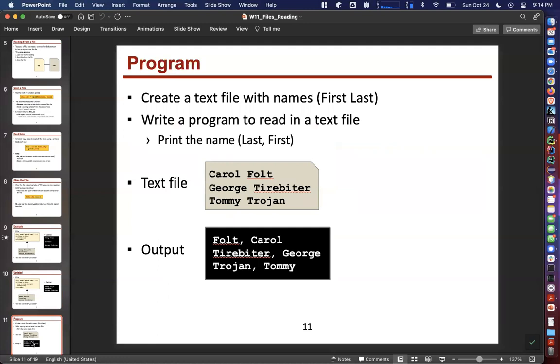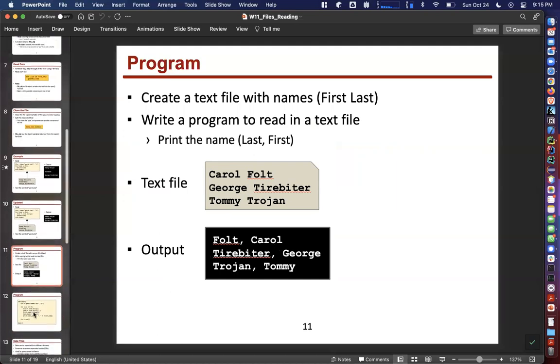All right, so as an exercise, suppose that we had a text file that looked like this, and we wanted to output just to the console. We read in first name, last name, and want to output last name, comma, first name for every line.